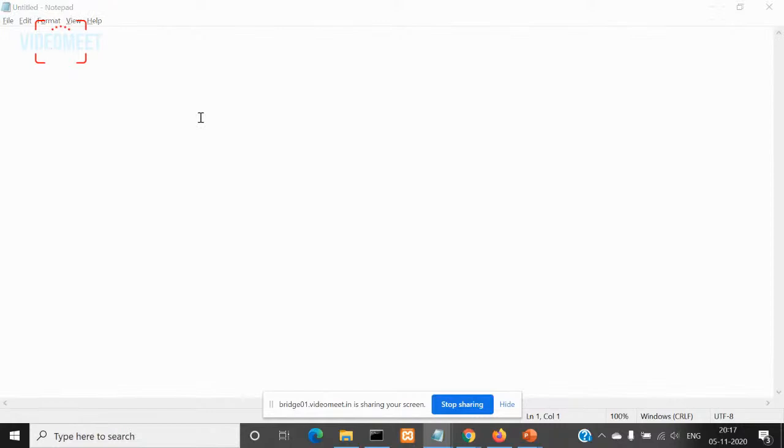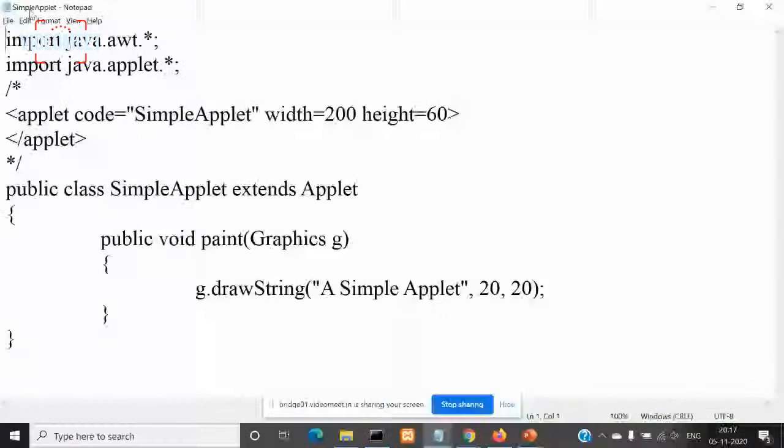Just like this one. For example, this notepad window is displaying what? Simple applet. And it is open in a notepad window. From the top left corner to the right corner, we call this the title bar. You will have these options at the top right corner to minimize it, maximize it, and close the window. Right? And at the bottom also, you'll have a status bar where you will be able to see the line number where the current cursor is available. So the cursor is located at the beginning of the file here. So it will display line number 1 and column number 1.